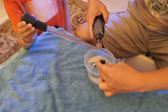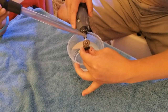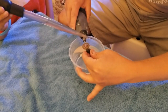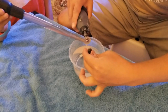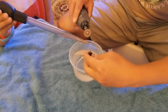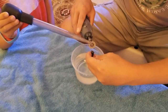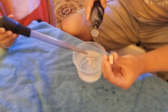All right. A little more water. And there we have it. Nice clean edge.